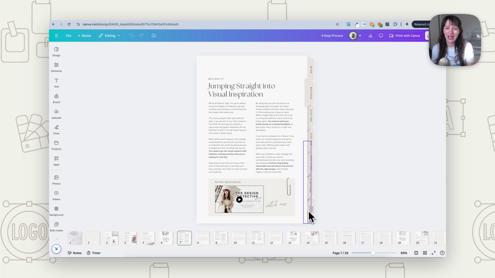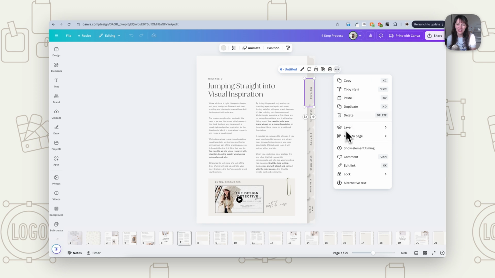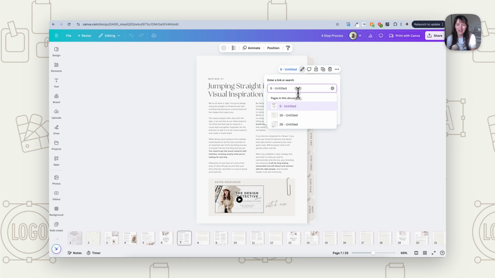Now it's the same with the tabs. To link them to different parts of the page, we're just going to click on them, click on those 3 dots and link. And then you actually pick a page. You notice here, it gives you the option of choosing which page it links to. So you can have a page or you can write in a link. If you wanted to go to an external link, you write what that link is. So you can link things within the actual PDF or you can link things externally.